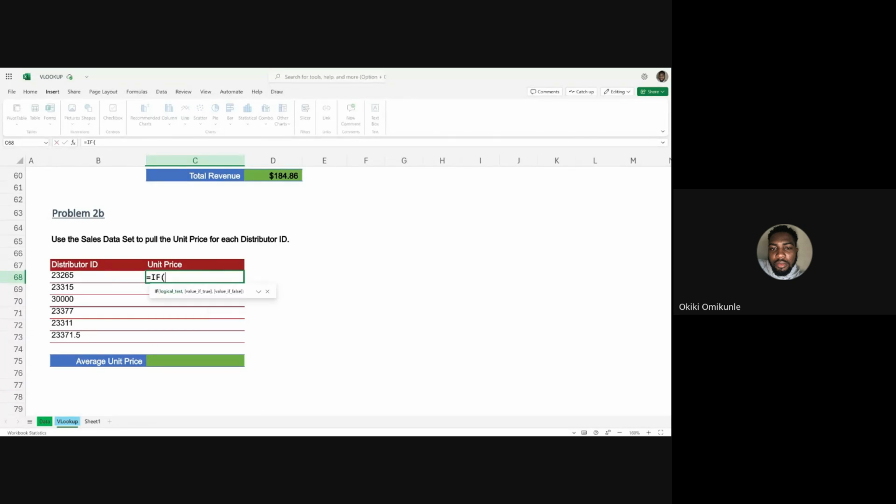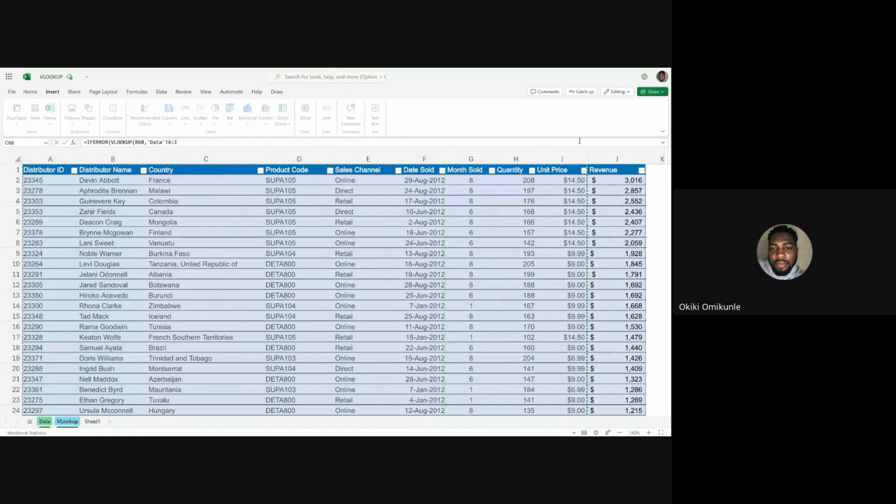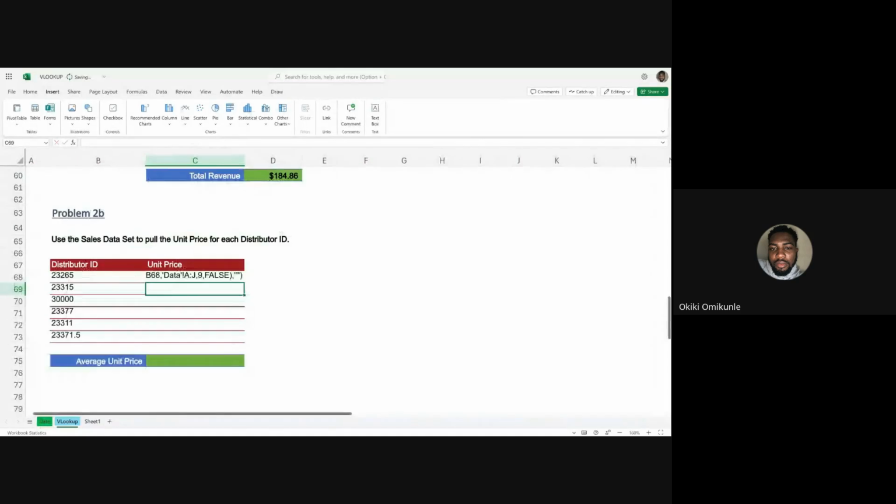IF, VLOOKUP, this data into J, 9, FALSE. Close brackets, empty equals to, okay, so you can see all these do not have values.